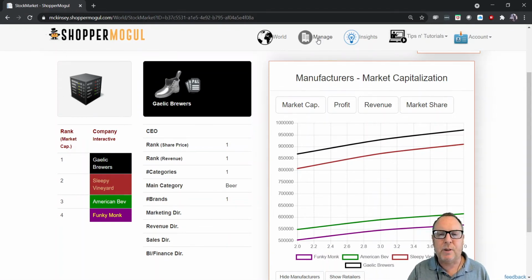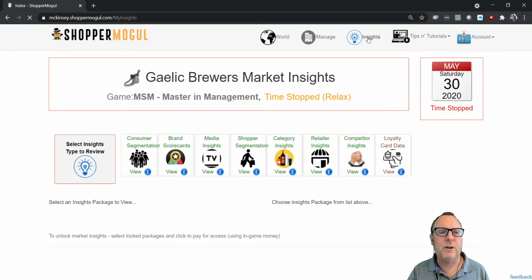So I'm going to come to the Manage page last. There's a set of buttons at the top that you can use to navigate. So we're next going to jump over to the Insights section. Now, the Insights is where you get to understand how your market is working from a data perspective. And the first time you look at this, you're probably going to see all of this as locked out and red. And that's because your company has to choose whether or not it's going to invest in insights. I strongly suggest, at least at the start of the game, that you say, yes, we want to buy all of the available insights, because otherwise you're going to be making decisions based on guesswork.